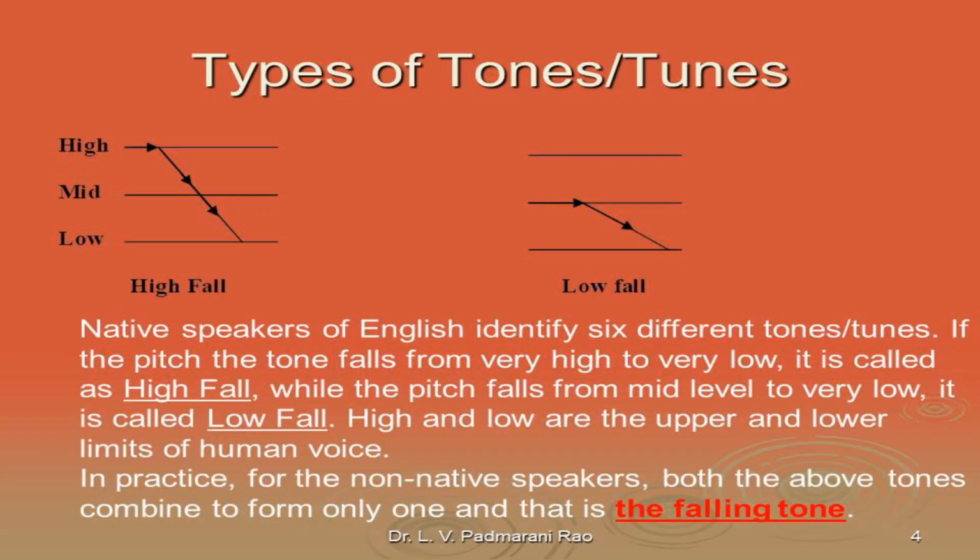So we are speaking at a particular level and we fall down. When you say, my name is Ravi, you say, my name is, in one pitch, and when you say Ravi, because you are ending the sentence with a full stop, you just fall down. If you don't fall down, it doesn't sound like an assertive sentence. My name is Ravi. If you raise up, it is as if you are asking a question and not giving the answer. So, normally for all the answers that you give, you fall down. You talk at a level, normally you start from the middle level and you fall down.